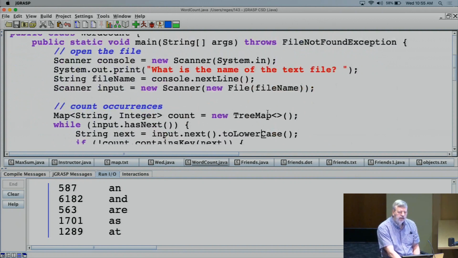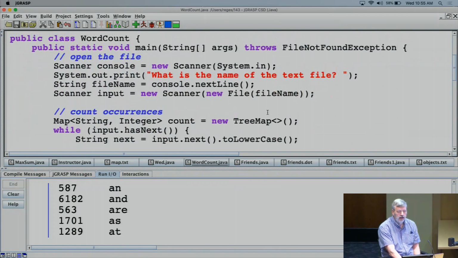Okay, so that's a good example to understand. And this is a good example to understand for what I would describe as a simple map, where we're mapping from one kind of object to another kind of object. We're going to be looking at something that involves what I would call a nested structure, where we're going to map from something to something that is itself a structure. So the thing we map to is going to be a structure. So structures within structures, and that's why we refer to them as nested structures.